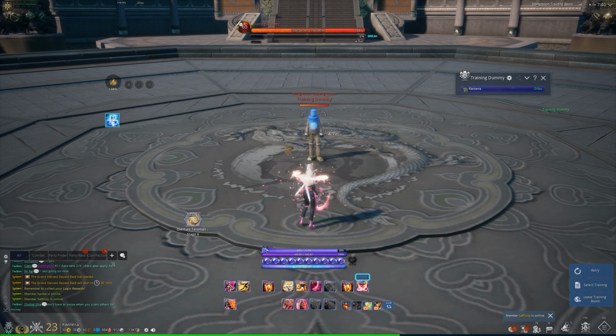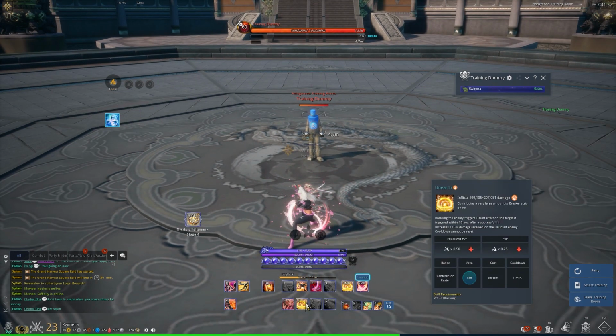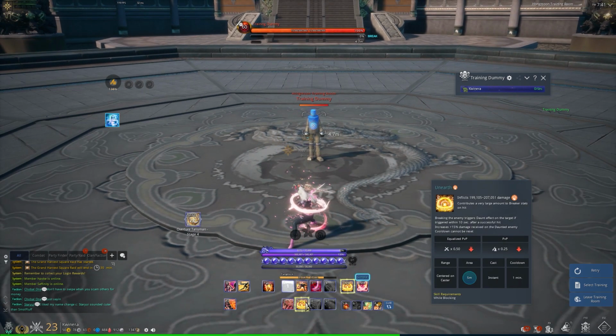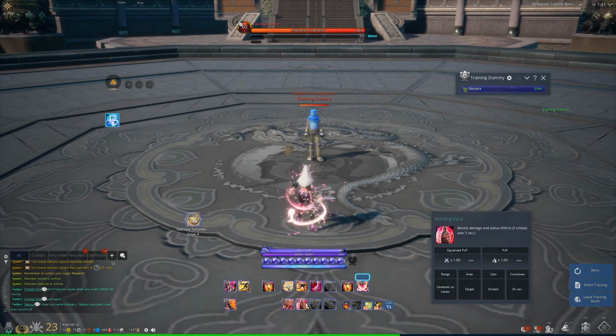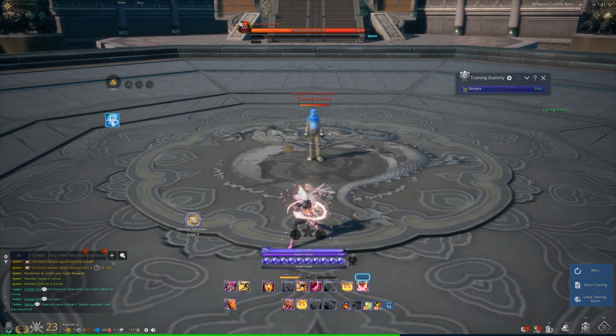So what I start with is the talisman. You want to activate your talisman first. Then you want to do 1X. 1X will activate your breaker. This is called Unearth. It contributes a very large amount of breaker stats, but it also gives a 15% damage increase received on a daunted enemy.